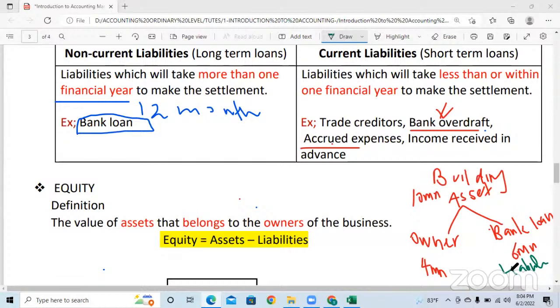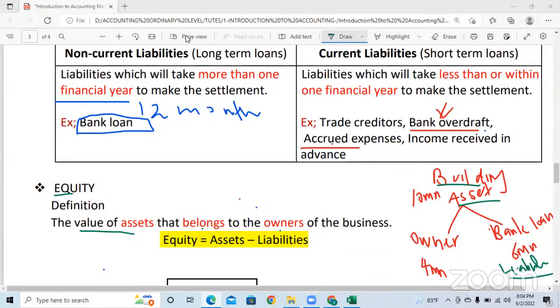Now, when you ask 6 million loan, you know loan is a liability, while building is an asset. Now, we say, guys, what is equity? The value of assets that belongs to the owner. Guys, tell me, out of this 10 million building, how much does the owner own? Is all 10 million worth of building belonging to the owner? No, everything is not belonging to the owner. Why? Because he took 6 million loan. Guys, this 6 million loan which he took is related to the bank. So he only invested 4 million.